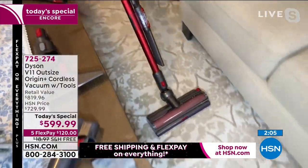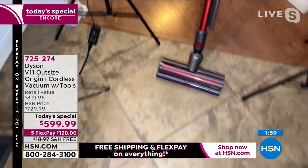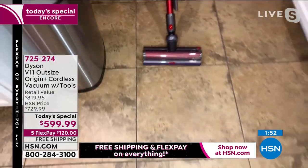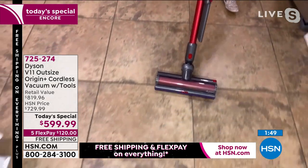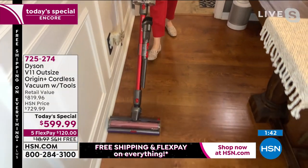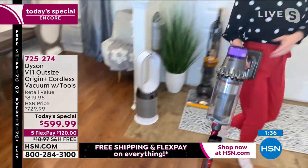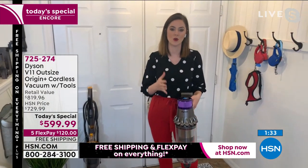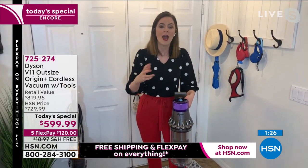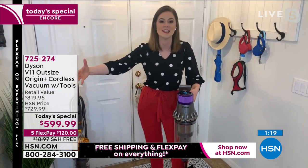This is truly the best offer ever on the latest from Dyson — the most powerful and smartest they've made. Gemma demonstrates the cord-free range of motion — with a cord, she'd be looping around herself, but cord-free she moves freely. The Dyson really changes not only how you clean, but how you view cleaning — all the nonsense is gone, so you'll notice dirt and tackle it straight away.